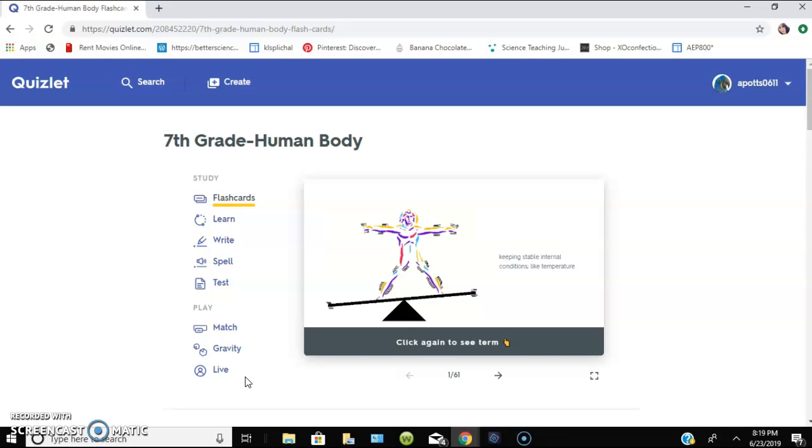As far as ISTE standards, Quizlet Live meets ISTE 7C: use assessment data to guide progress and communicate with students, parents, and education stakeholders to build student self-direction. After you're done with a Quizlet Live session, it will pop up with the questions that were asked, and the most frequently missed questions will pop up first so that you can go through as a whole class group and talk about why that question was missed most and reflect on that.